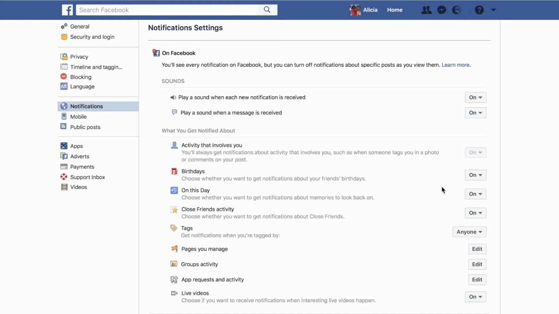So if you are asleep and you sleep with your phone in the same room and it is audible, or you have a vibrate mode active and a notification comes through at 3 in the morning, you're going to hear that if you've told your phone to tell you about these things. So what you need to do is to go into your phone settings and find the notifications and make sure you tell your phone or tablet whether or not you would like to know about every single bing and bong that goes on, no matter what the time.